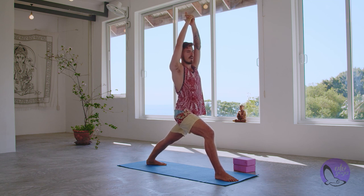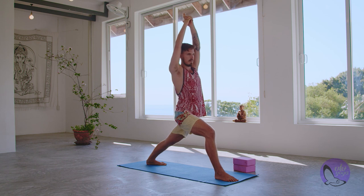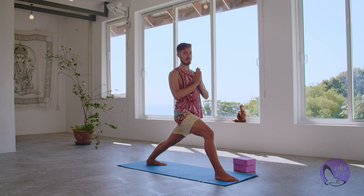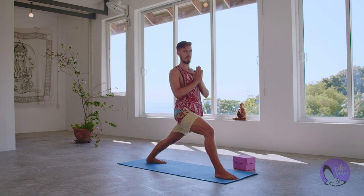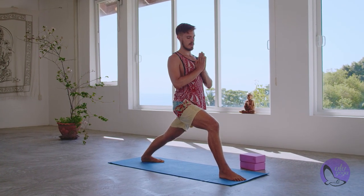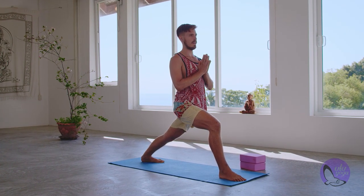Press with the outer edge of that back foot, bend with that front knee. If this is uncomfortable for your shoulders for any reason, hands to the heart center. Hold for 5, 4, 3, 2, and 1.